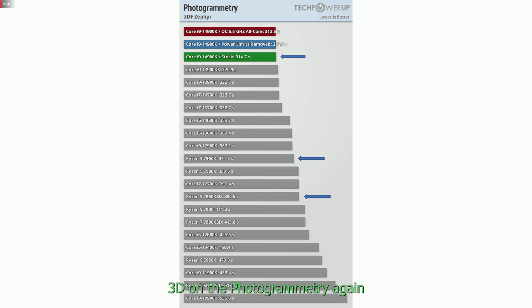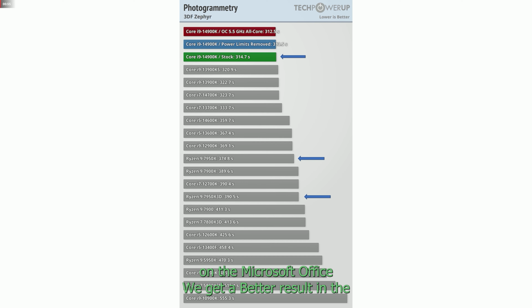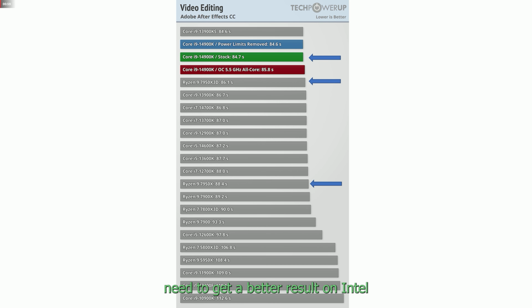On photogrammetry, again we have a better result on the Core i9 14900K. On video editing, we get a better result on Intel.